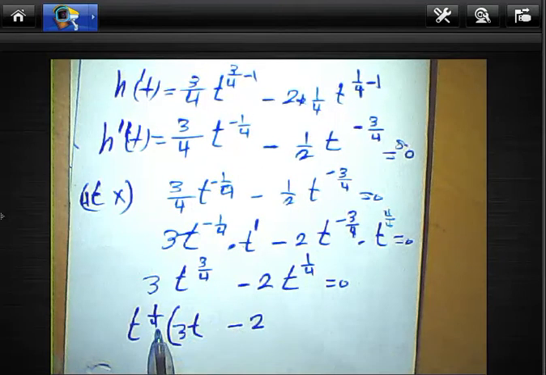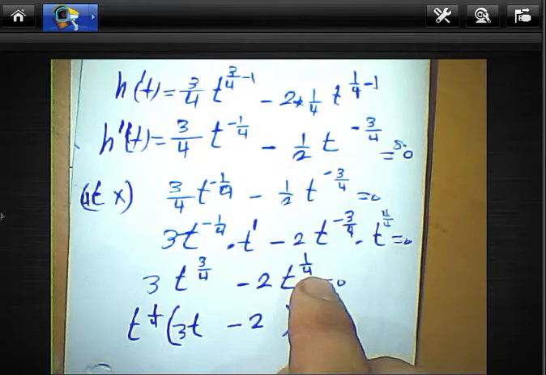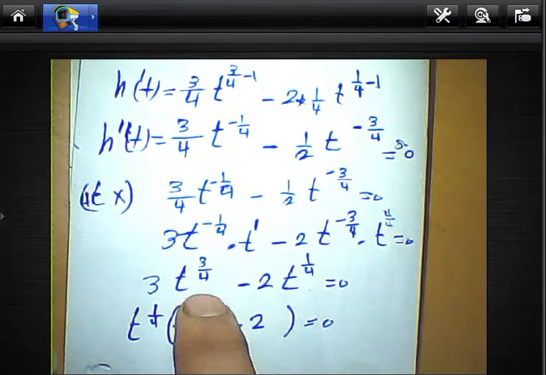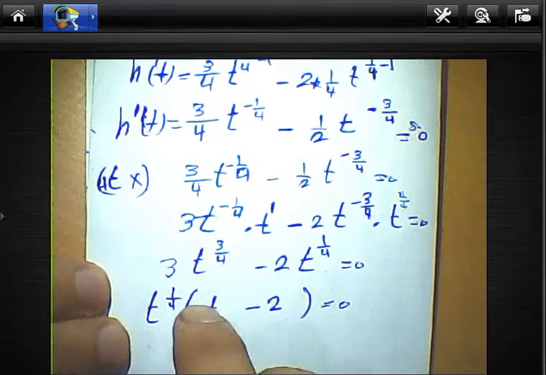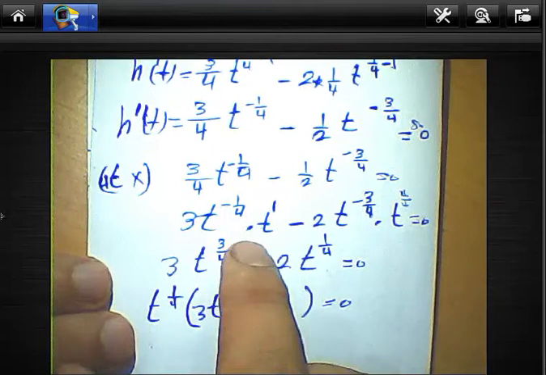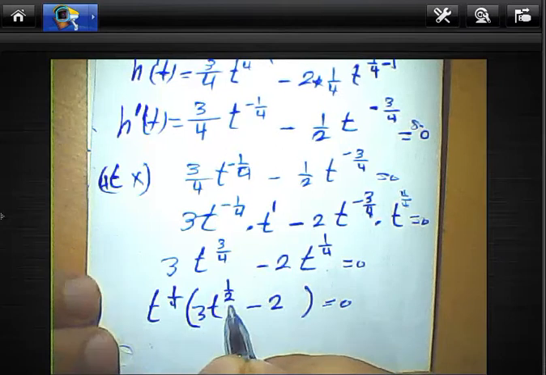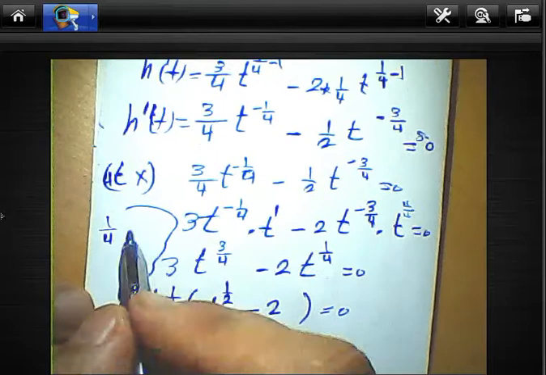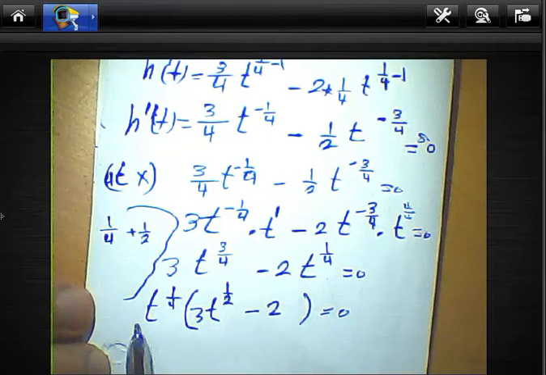3 over 4 divided by 4. Again, we can divide it by 4. t power 4 divided by t power 4 equals 1, and t power 3 over 4 divided by t power 4. When we want to find the derivative or divide two terms, you must subtract the two powers. So 3 over 4 subtract 1 over 4 equals 2 over 4, which is half. And if you want to be certain about this result, you must write 4 multiplied by half. 4 plus half equals 3 over 4. So it is the result of the example.